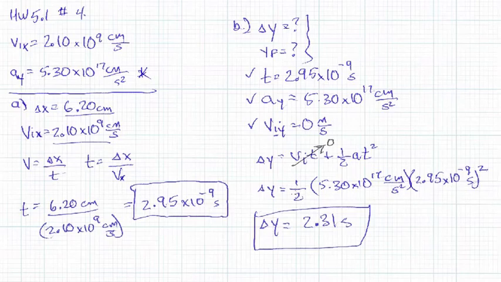All right, so that's our y displacement, and that's our B. So hopefully that helped you. It's pretty straightforward. It's simply a matter of continuing to try these problems and use the equations that we know. This equation here that I pulled out, that's nothing new, but it's a matter of applying it. So this is homework 5.1, number 4, A and B.